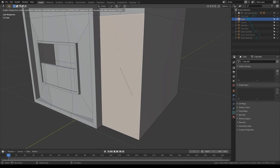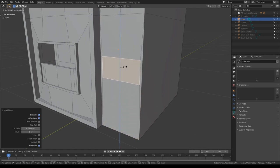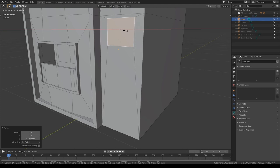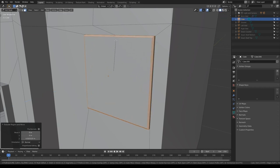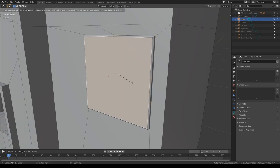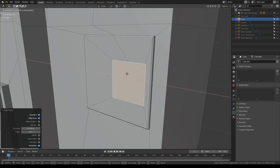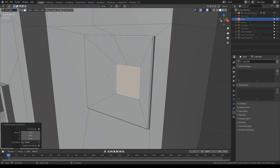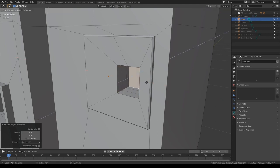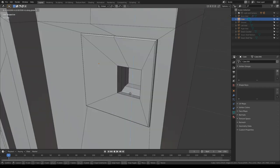So down here at the bottom, this is going to be where the coin dispenser will be for your change. Same sort of thing goes. We're just going to inset it a little bit, scale it to size, move it to place. Somewhere there should work. So let's extrude that out a bit. Bevel the edges. A nice inset. Shift it. Scale it. And extrude it back. We're going to just do that a few times. That way we get some extra lines and geometry, so we can curve it down.